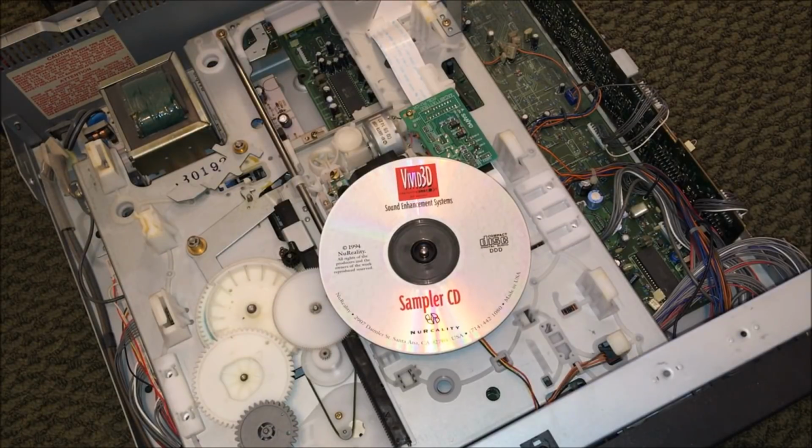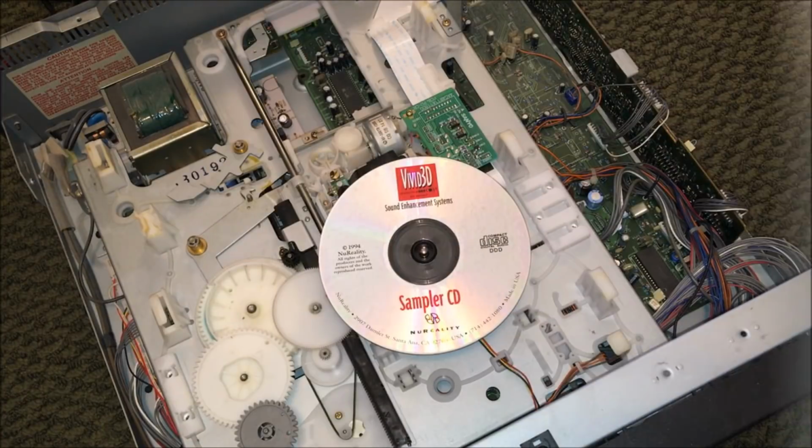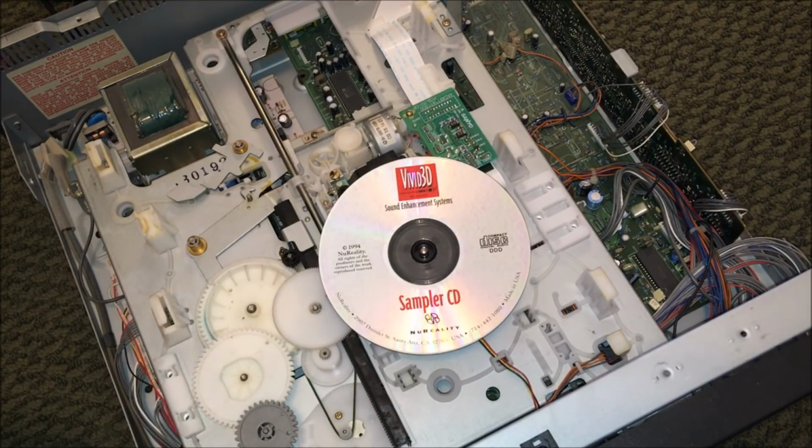Our player that we're using for this Frankenstein experiment is a Zenith LDP510 dating back to 1991. I found this at an antique mall and only paid $10 for it, and it was kind of sold as is. And apparently whoever owned it before, it looks like it was owned by a school based on the sticker that I found on it, apparently somebody had shoved the drawer in a little bit too hard and basically messed up the synchronization of all these gears and such in here.